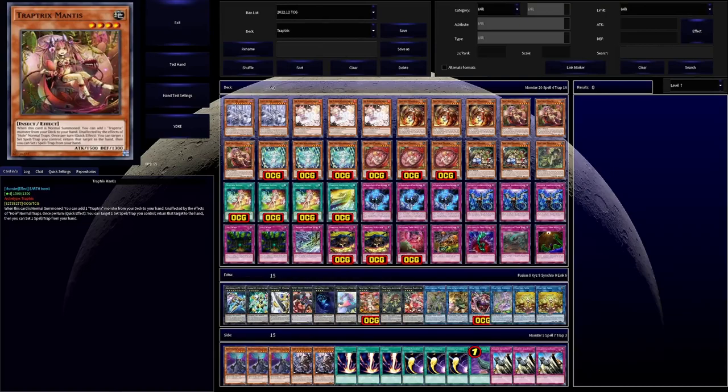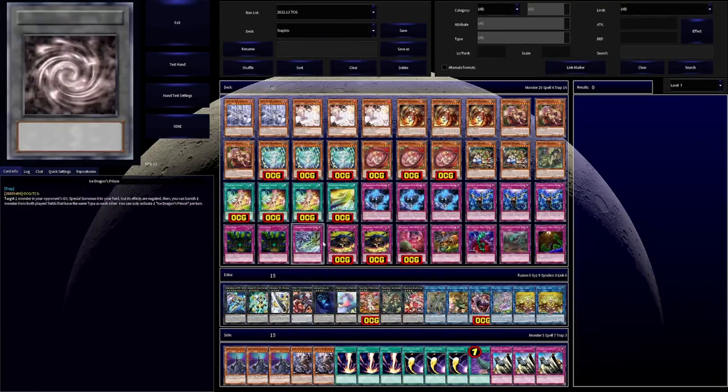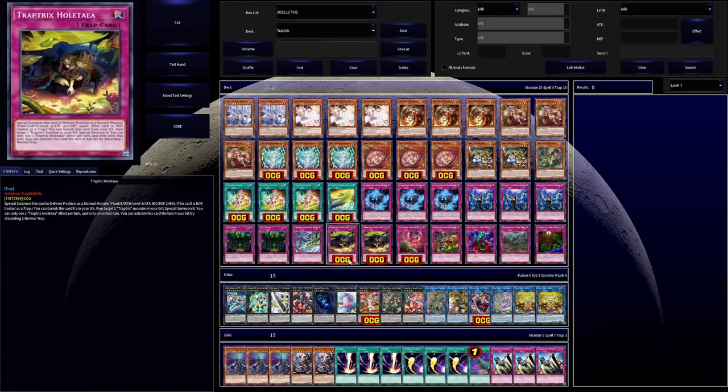So the longer you play Traptrix during a duel or match, the longer the game goes, the worse the deck gets, because your top decks aren't going to be as good as someone else's top decks. Like, let's say for example you top deck one of your trap holes, you're just gonna lose, because the card is not gonna win you the game.